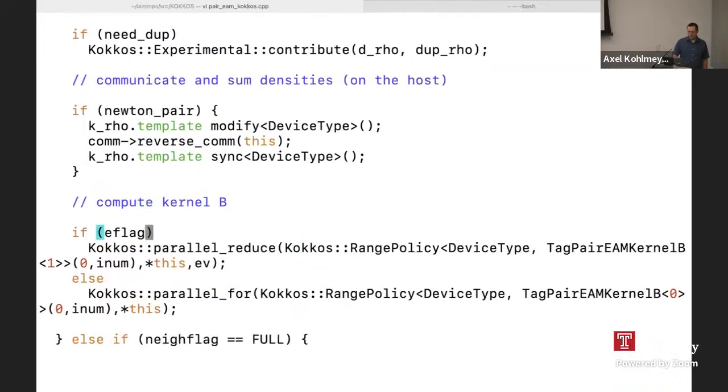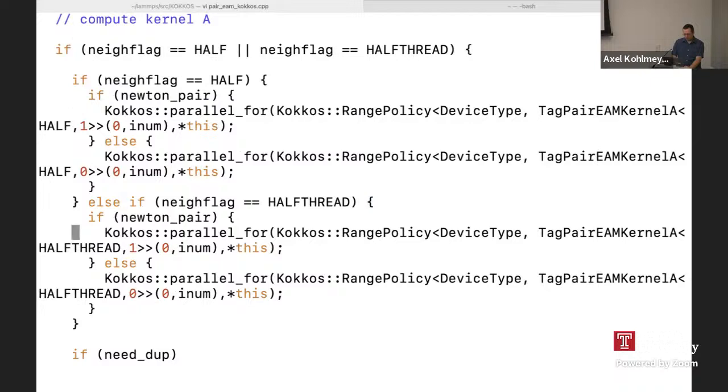For computing the energy, we have a parallel reduce. If not, then we just have a parallel for, because parallel reduce has some overhead, and we don't want that if we don't need it. This is where we're templating. Here you can see we're templating the tags to reduce the overhead, so whether it's a half neighbor list or a full neighbor list.